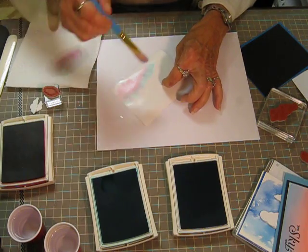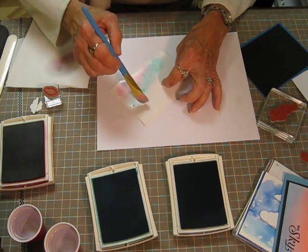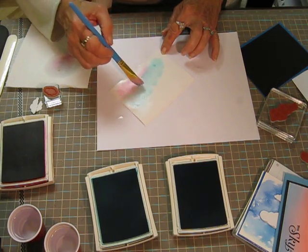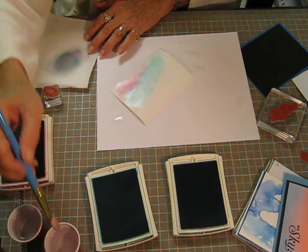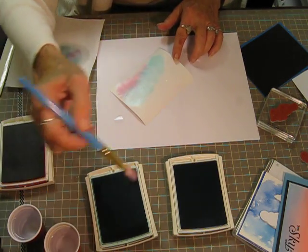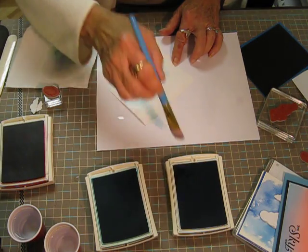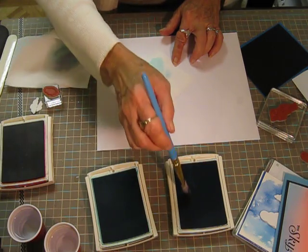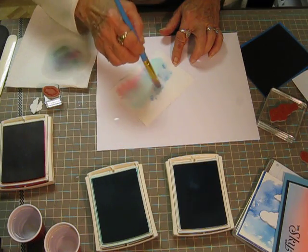I just put my paintbrush right on the stamp pad and just kind of dab it in there. And just let it blend together and do its thing. And kind of blot it off between colors. And then I'm going to go to the Marina Mist. I don't want it too wet. I want more color than that. There we go. I want it to be more like a night sky.